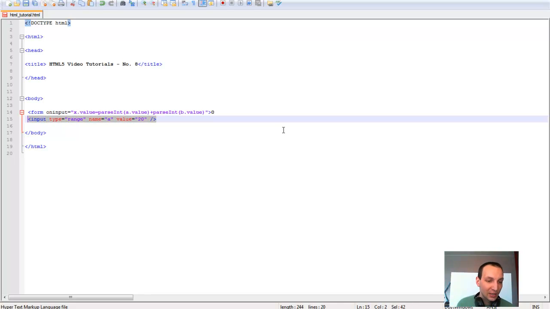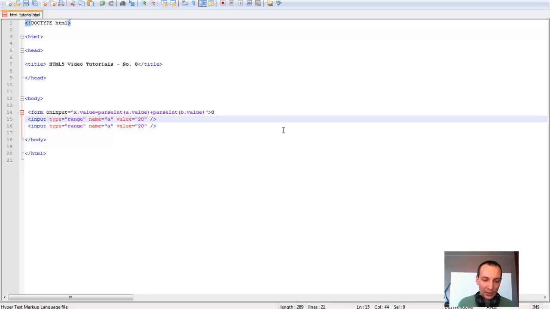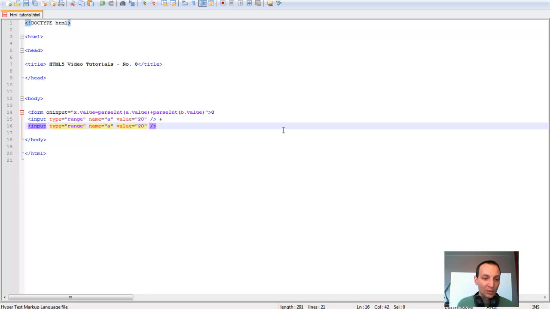So okay, and here we have to give the initial value that we want to be displayed on our screen. You can give, let's say, 20. Yeah, this will be displayed in your first input field. Now the next thing that we have to build, guys, is the second input field. Here we have to put the plus sign, then the number input, and then the B value, which can be, let's put it 40.